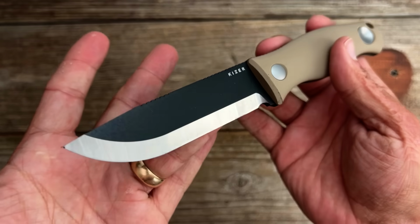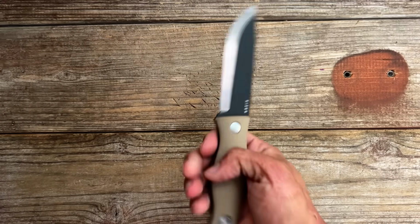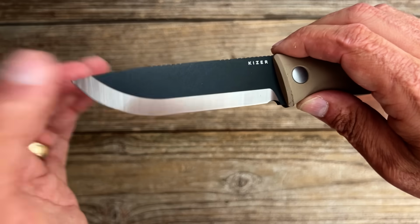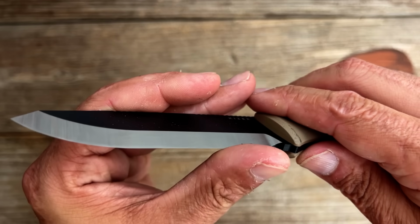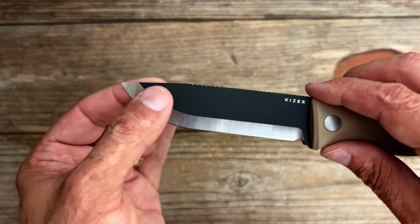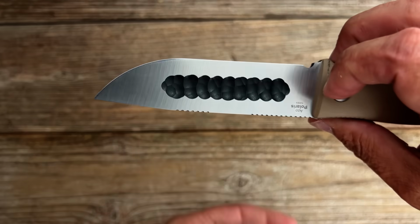Now this one, I don't think I've ever tested a Scandi like this. You got nice rows of jimping here and here, actually grippy because of the traction coating. This is a zero ground Scandi, meaning that where the grind starts goes all the way down to the edge. So it's going to be a great slicer, feather sticker. It should, at least. We'll see. And then they take it a step further. If you look at that tip, this is a chisel ground blade.